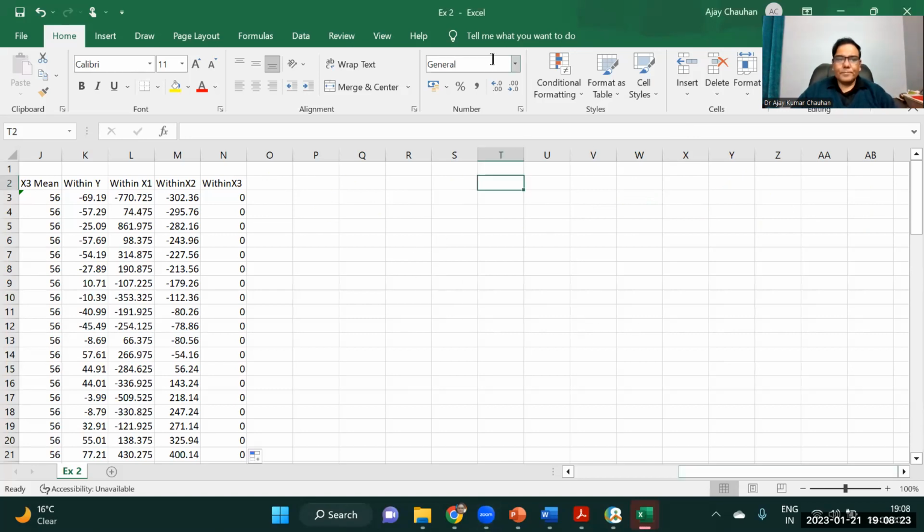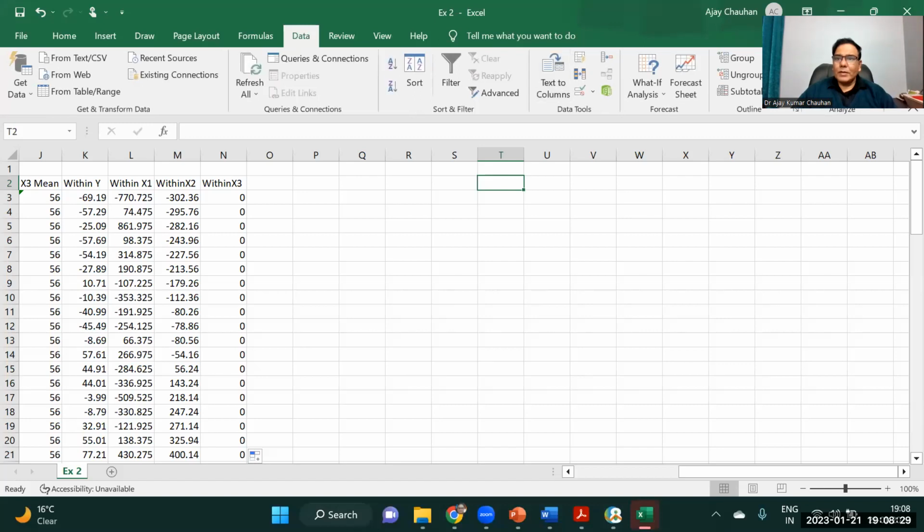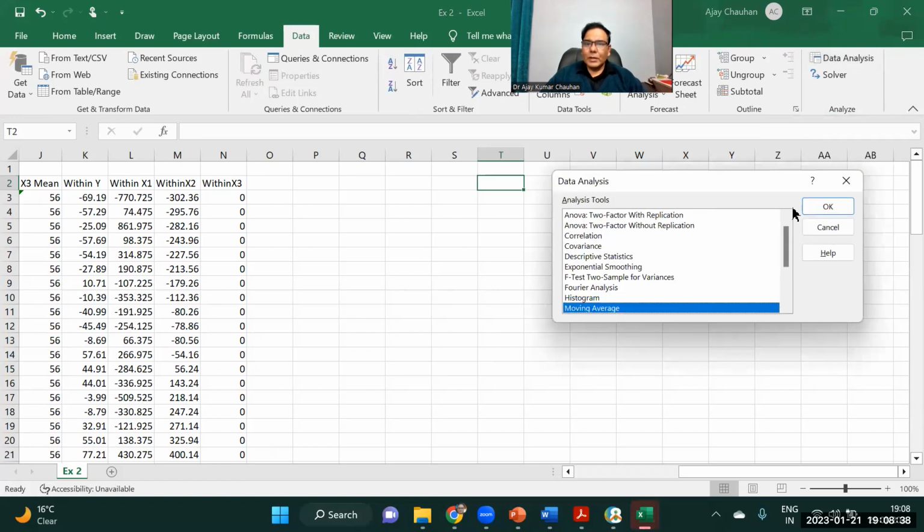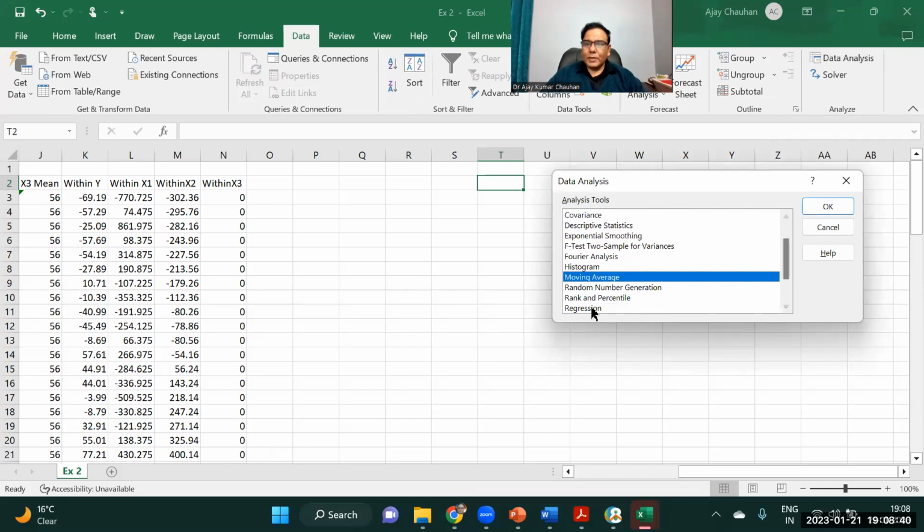See carefully. If you go to the data, in the data we have this data analysis. In the data analysis, we have an option called regression, and click OK.